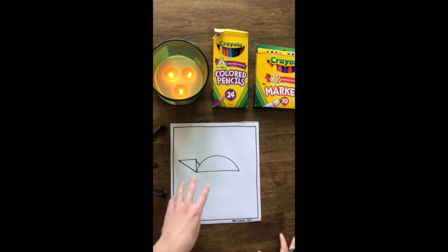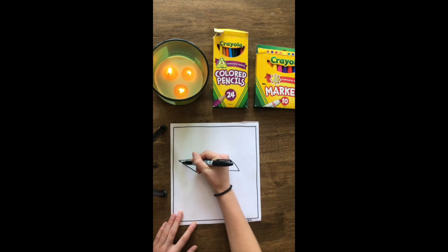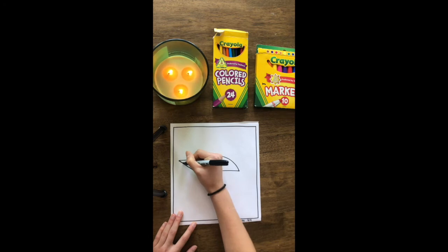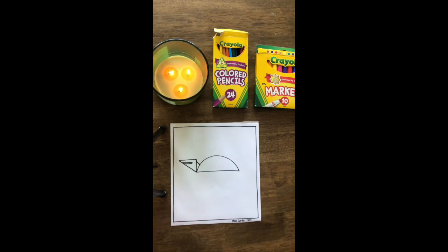Now let's add some facial features to this gator so you can kind of see how it's gonna come to life. I'm going to start by adding the teeth. Now I'm going to make a mouth, which is going to be a straight line going across, but not all the way, because again, this is the mouth. It's not gonna go all the way to the side of the head. And then I'm going to make some triangle shapes coming down from that mouth to make some teeth for our gator.